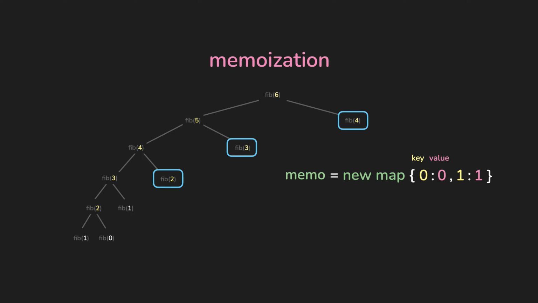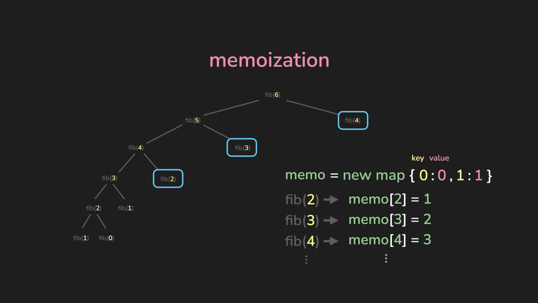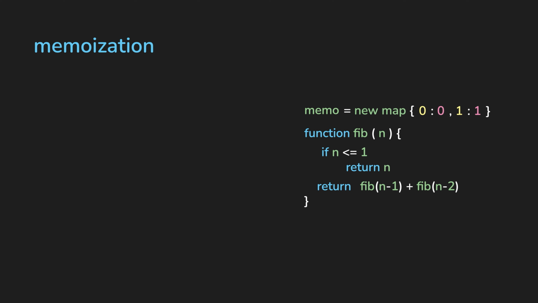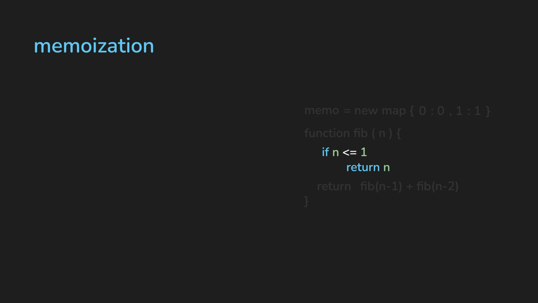Now, we need to store the Fibonacci numbers in this map. And to do that, we need to call each fib for all the n's. We will do that while following this path. Let's change our recursion fib function a little bit. We don't need to change the part where it returns the initial numbers 0 and 1, because we would still have to return 0 and 1 for the first two numbers, so we will leave that.